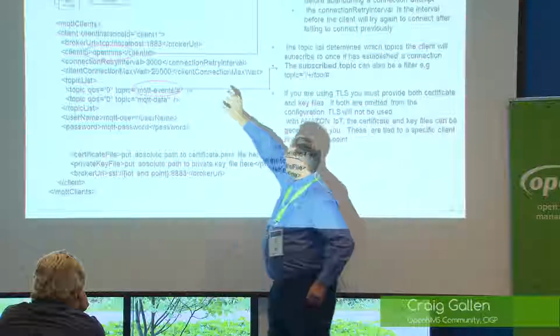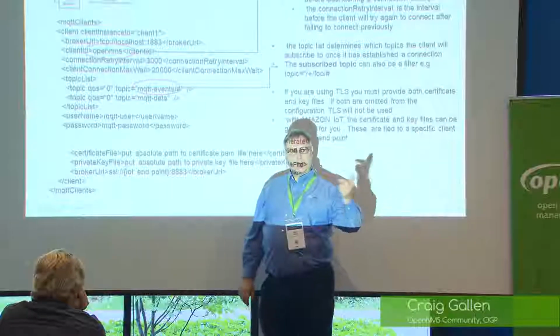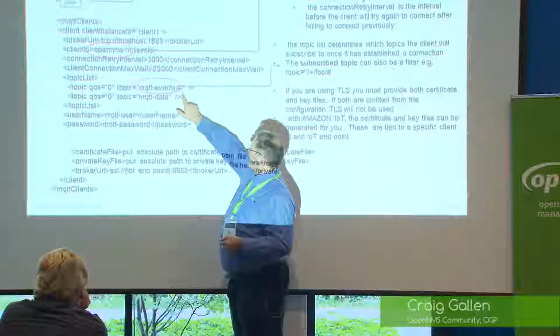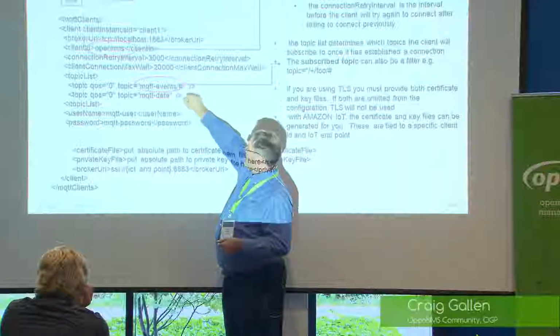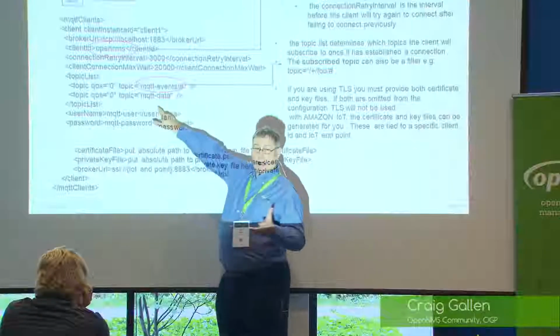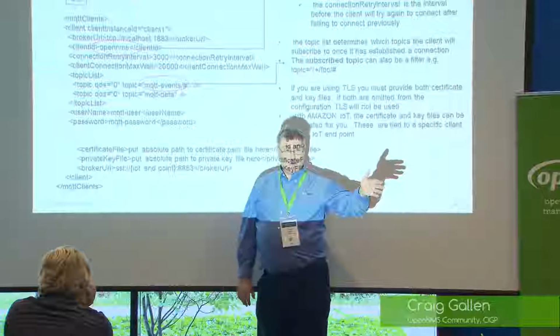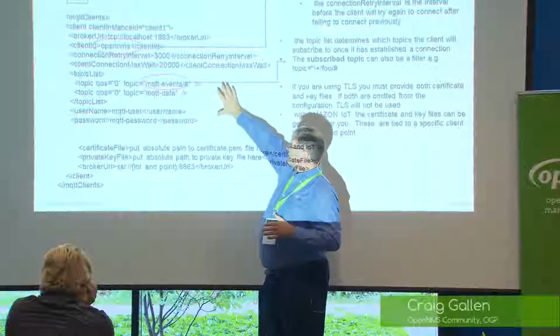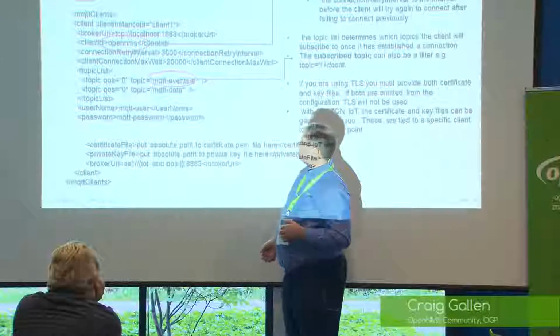And then the topic list. These are the topics that you're going to send to the broker to register for. These can, as you can see there, have wildcards. So I'll have every MQTT event you can send to me, but I'll only have MQTT data from that one topic. So you can send filters into the broker so that you can say which ones we want. And a broker can have many, many different subscriptions associated with it.